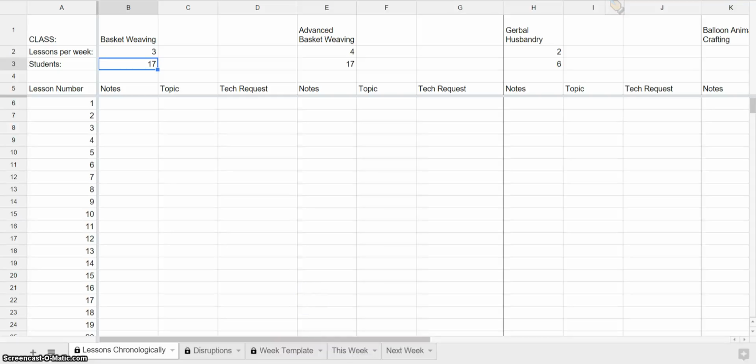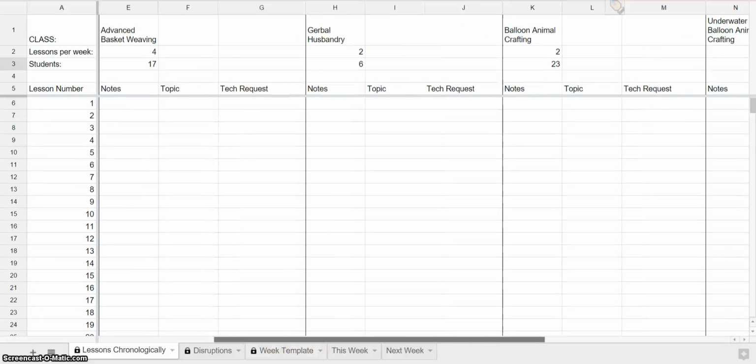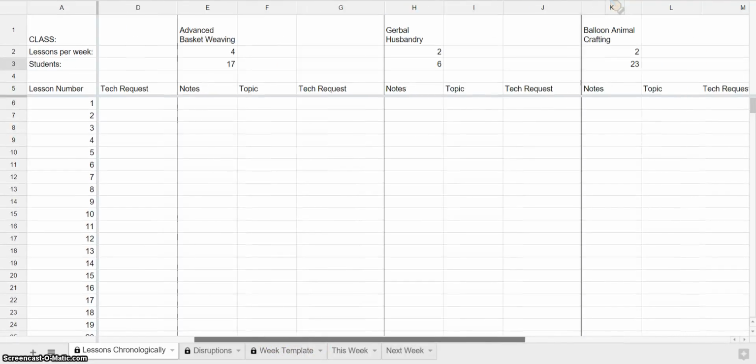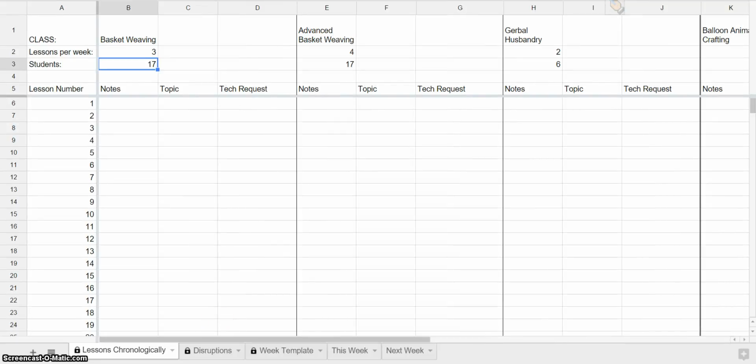I hope you find this useful. If you do teach more than 4 blocks a day, or if you teach more than 6 lessons in total, this template doesn't have the capability to do that for you. You would have to adjust the template. That's something that you would have to mess around with the formulas a little bit to make work. If you're up for the challenge, go for it.